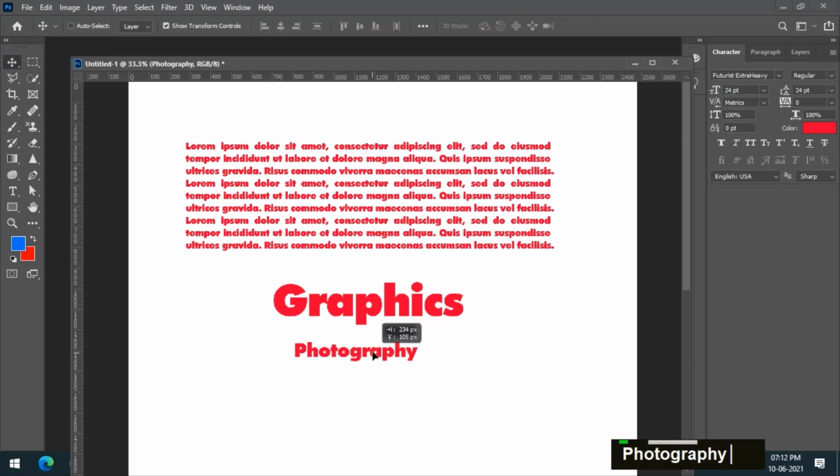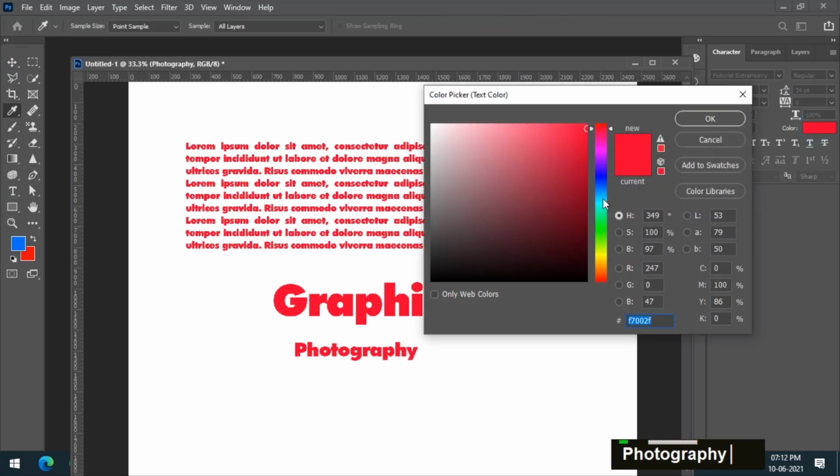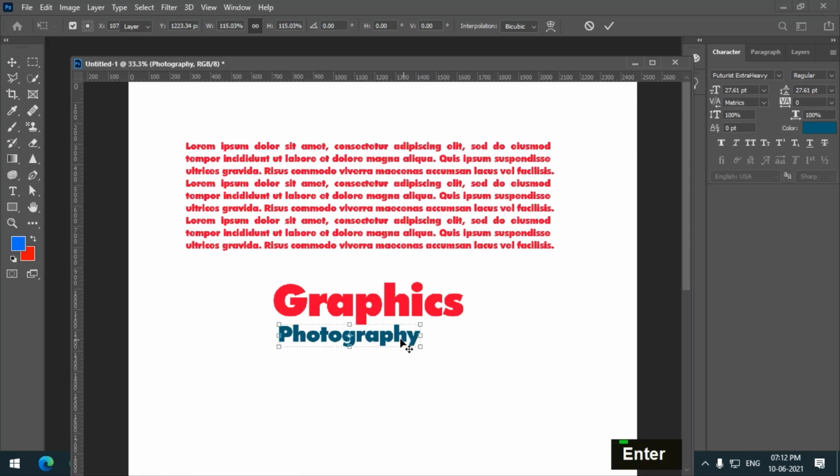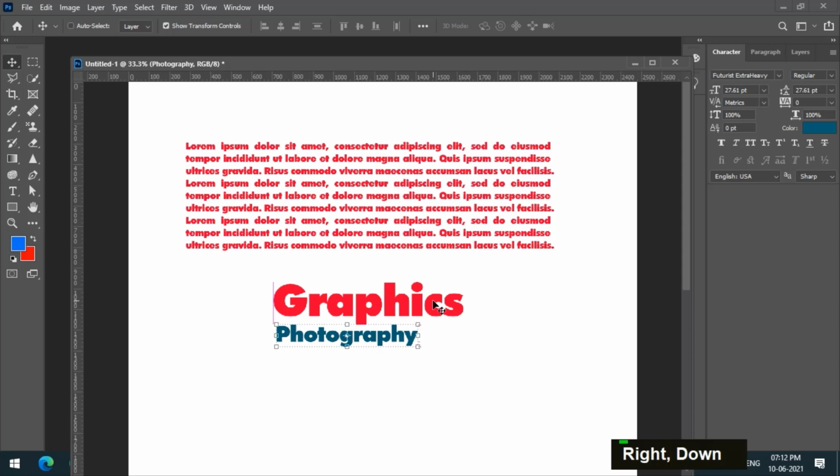I will change the color, for example, though it's not necessary to change the color. I don't want to increase the font size too much, but I want to make it as wide as this graphics text. Then I can use this character spacing option and make it wider.